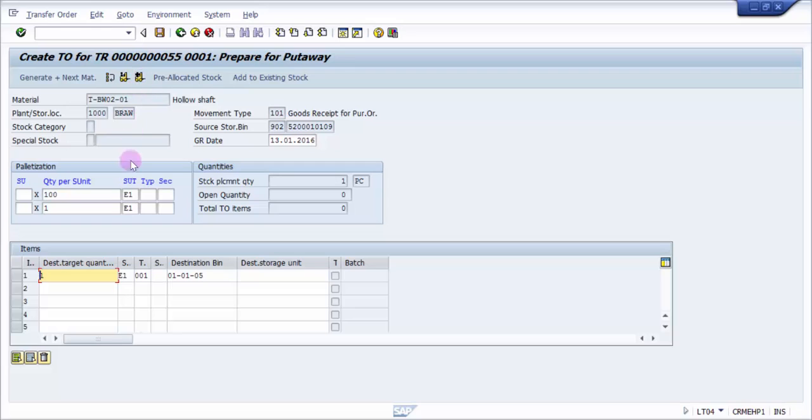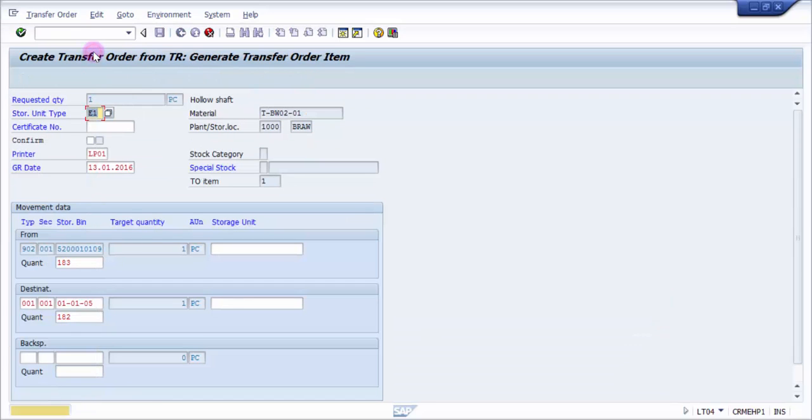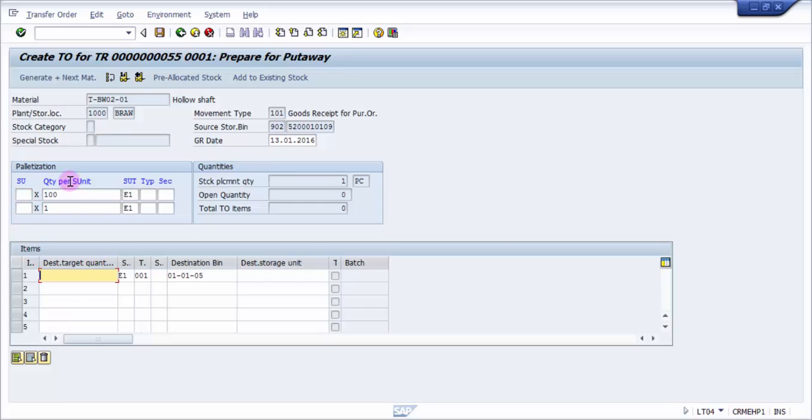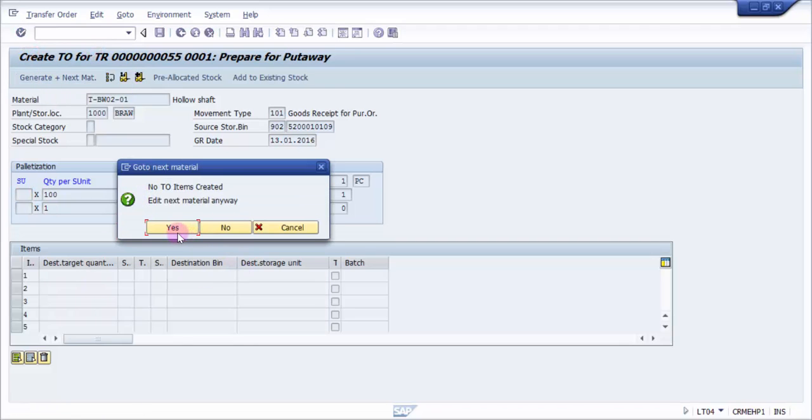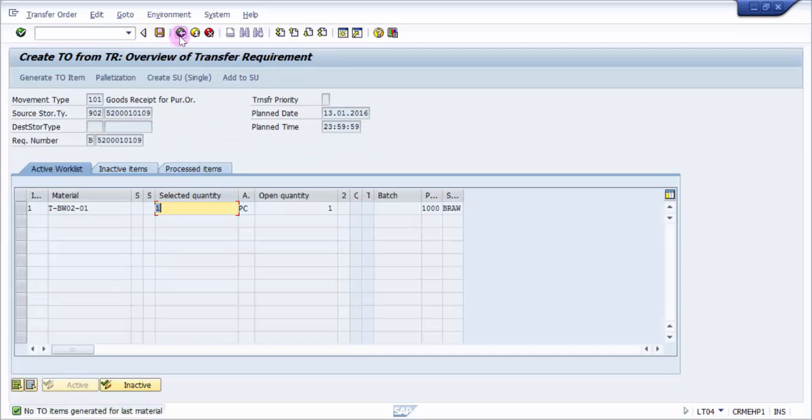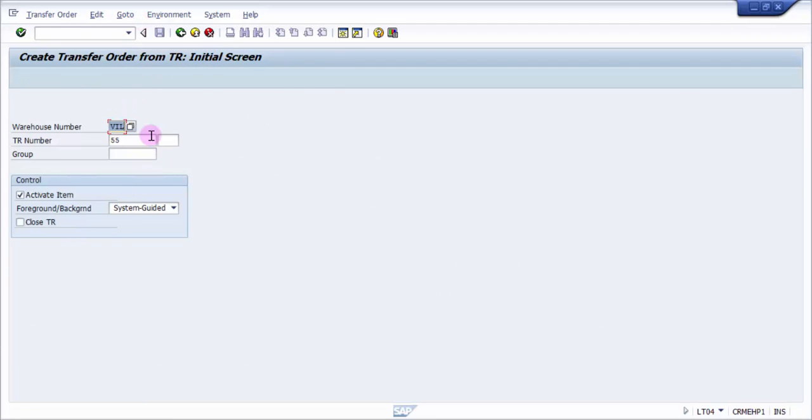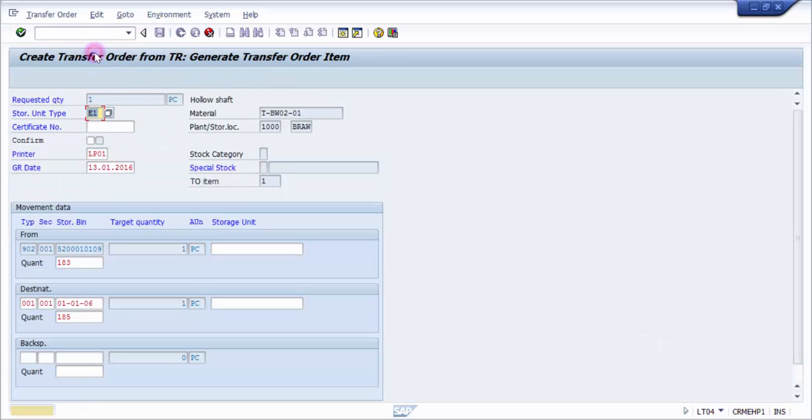Now the next option is put away foreground. If I click on this, then the system will identify the bin. You can see here right now it has picked up the same thing, reason being I have already given the entry. If I had not given this entry, for example, let's say we delete this, we trash it out, and then do put away foreground, we need to go out and come in again. All right, now here you can see that it has picked up a different bin, it has not picked up that bin. So this is how the system would be picking up.